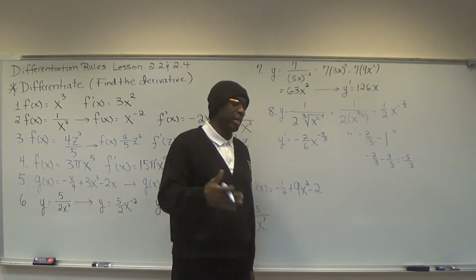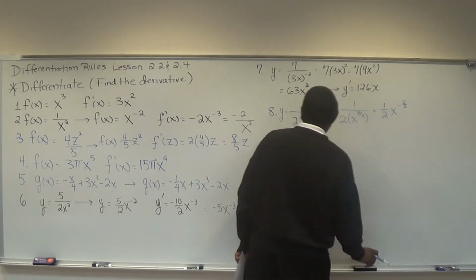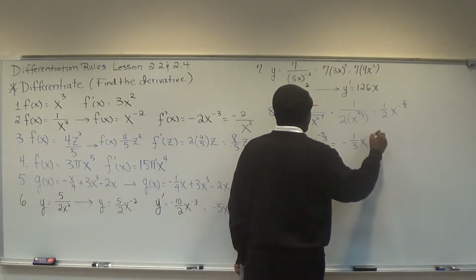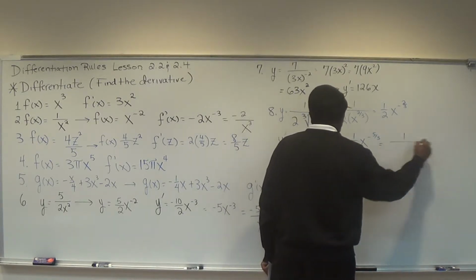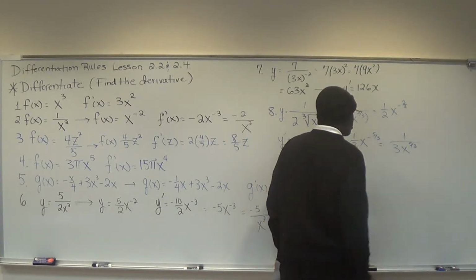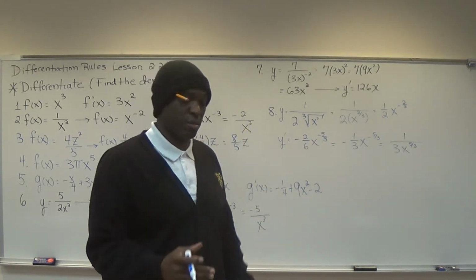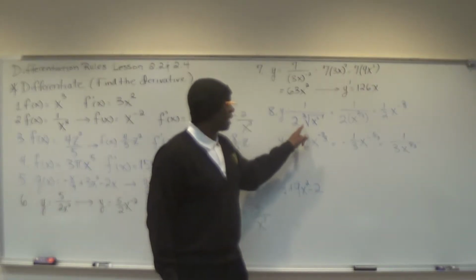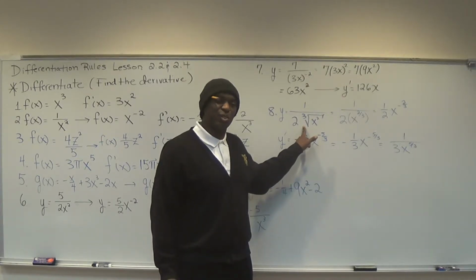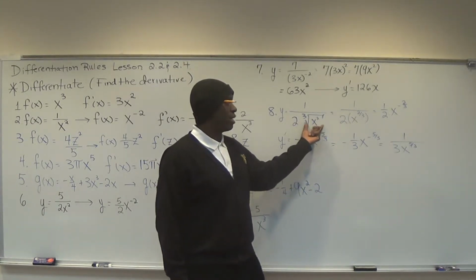And so now I can reduce it and rewrite. If I reduce this, it's going to equal negative 1/3 x to the negative 5/3, which equals 1 over 3x to the 5/3. Now, that is the answer. That's correct. But notice this. In our problem, there was a radical in the initial problem, and so you might want to express the answer in terms of a radical if you can. Since that's how you started, then that's how you want to end.